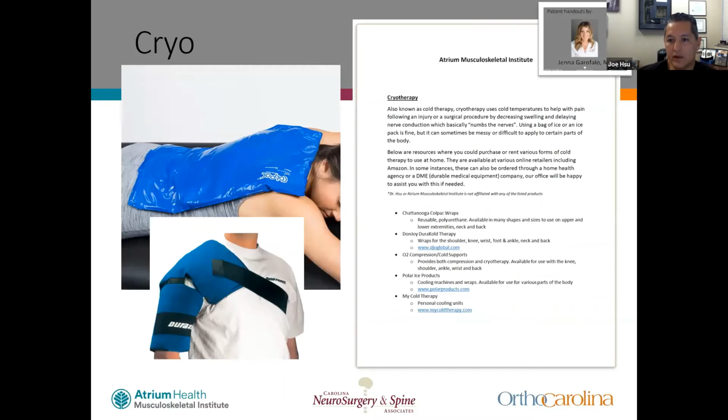So we'll go through some of the physical things. Shout out to Jenna Garofalo, who put together a lot of these handouts that we piloted in my clinic, and now they're available. And you can see it says Musculoskeletal Institute at the top. And these are things that actually are good patient resources, because a lot of times we tell people, get this, get that, do some bags of ice. And it gives patients a variety of treatment options depending on their income. Some of these, like this one at the top, and I have no financial relationships with any of these companies.